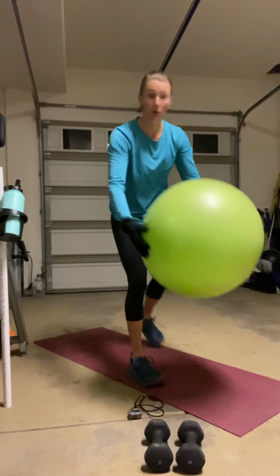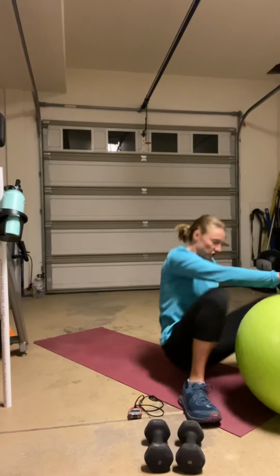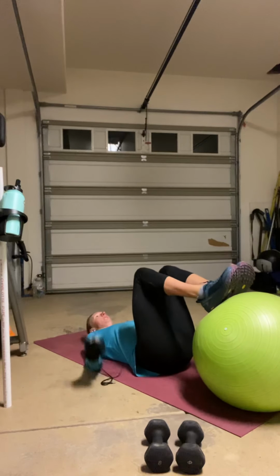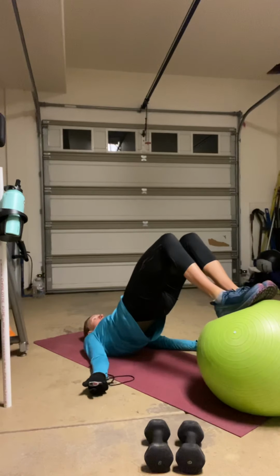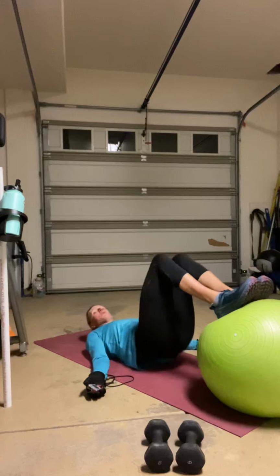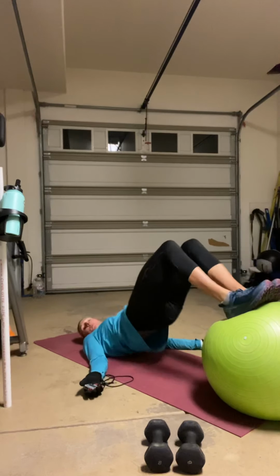And time to ground. Hip bridge. Feet on top. Abs in strong, pelvis tucked. Here we go. Squeeze. Tap. Squeeze. If you're looking for more resistance here, a couple of options.